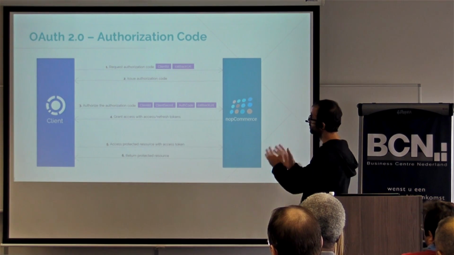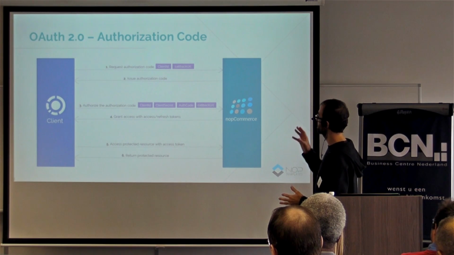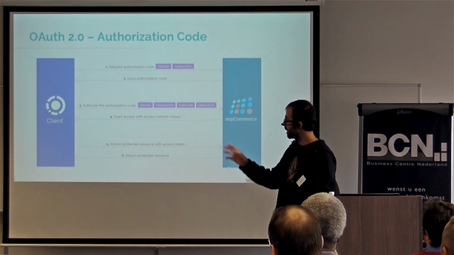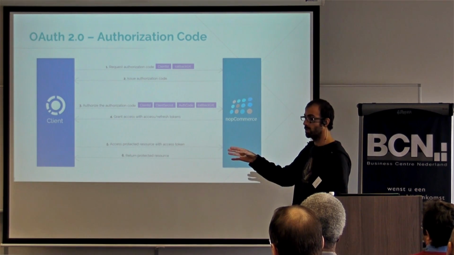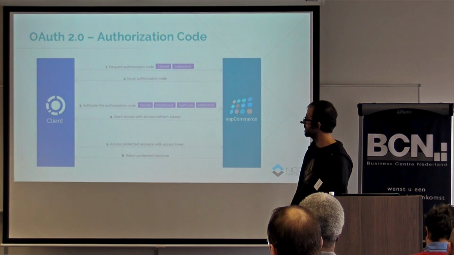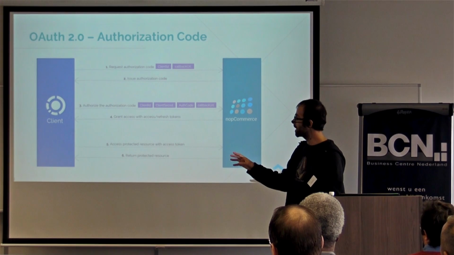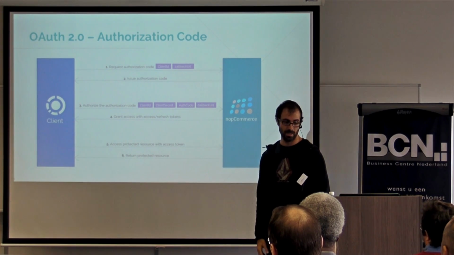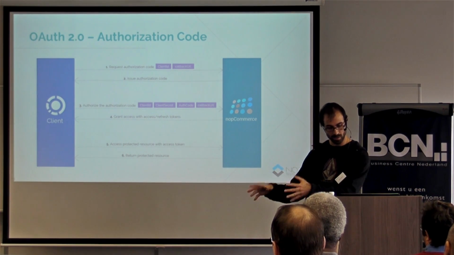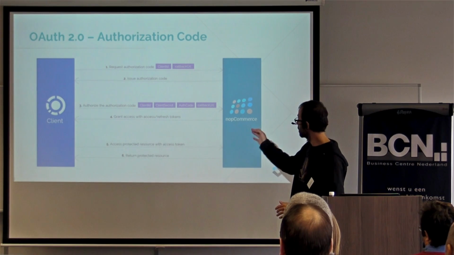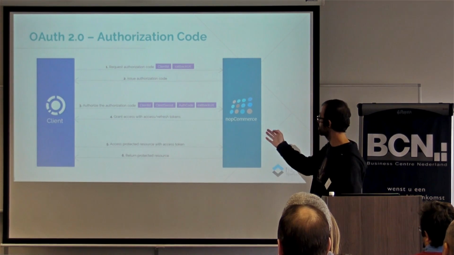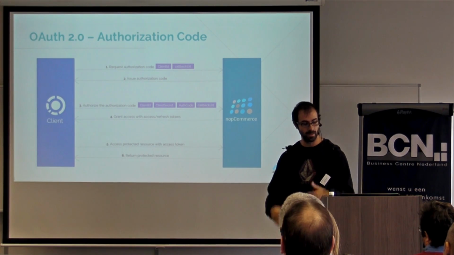In our case, we use the authorization code grant type because this is the standard when an application that is also running on a web server needs to authorize to a web server. So if you can remember from my previous slide, we have the storage service, which is a cloud service actually running on a server, and it talks to nopCommerce, so it needs to authorize to the nopCommerce API that we developed.